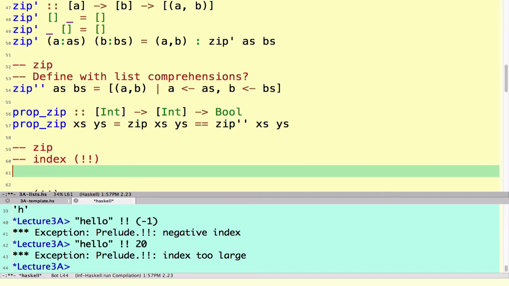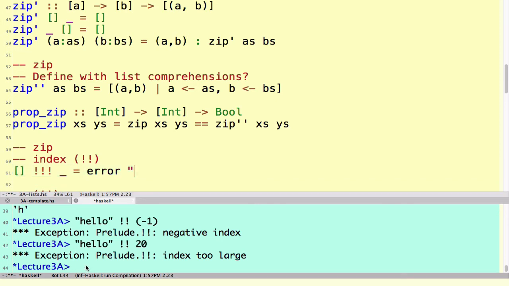So the error cases are when the list is empty. If you have an empty list, you must always have an error because there's no element you can return from an empty list. So there's no choice but to give an error. And it doesn't matter what I give it as first argument, that thing will give us an error. So that's an error case.